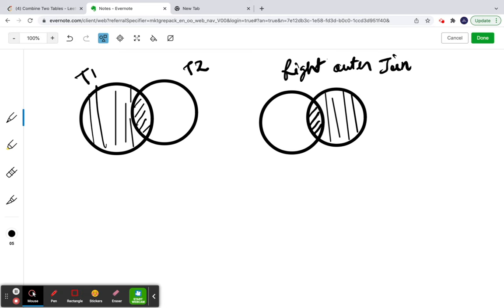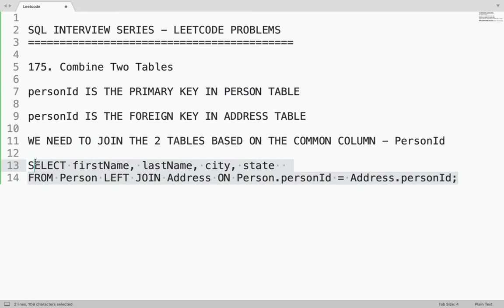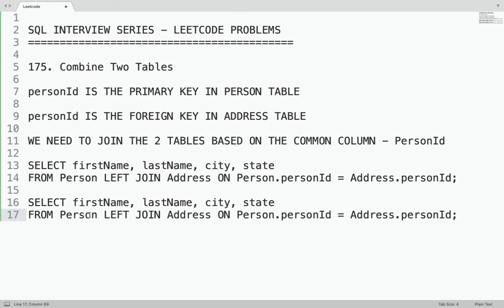So one thing I can show you here, just as a change for your reference, we could have changed the positions of both the tables. That means whatever I have kept on the left side, I can keep on the right side. For example, from address, and person I would move to the right.